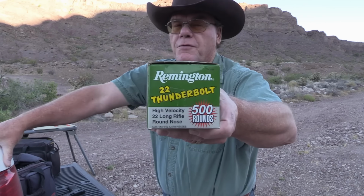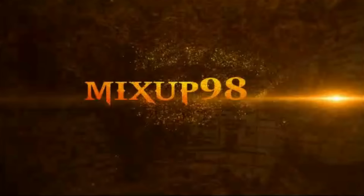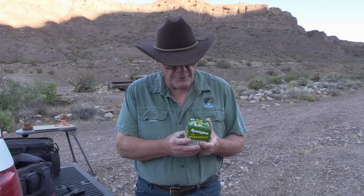Today we're going to take a look at the Remington 22 Thunderbolt rimfire ammo. When I was growing up in the 70s, I shot a ton of this stuff. This and Winchester Wildcat. We would go down to Kmart and buy a brick of this for about $7 and just go shoot it up and have a lot of fun.